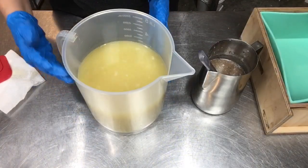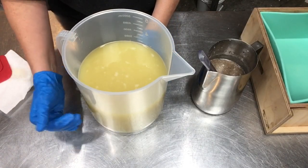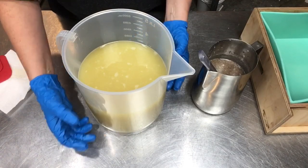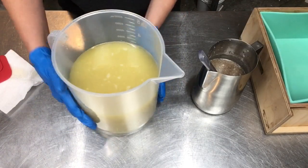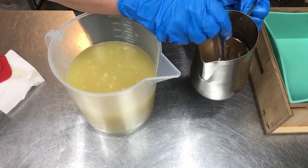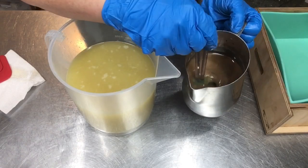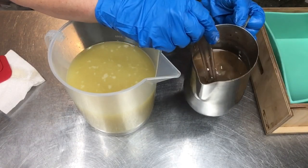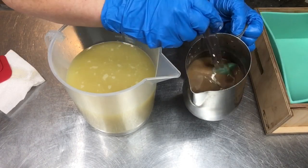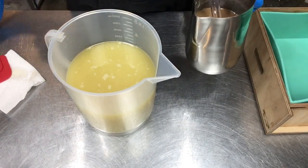All right, ready to get moving forward here on our Mocha Latte. In my oils and butters, I have colloidal oats, kale and clay, and heavy cream powder. I've just let that sit in there and absorb up. So that's ready to go. And here is my wonderful coffee lye solution, which has dark brewed espresso coffee, organic, which I dissolved a tablespoon of cane sugar in before I added my lye. It does have tussah silk fibers and some sodium lactate. So that's what's going on there.